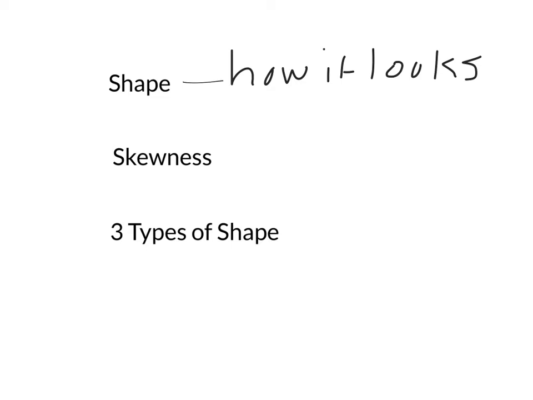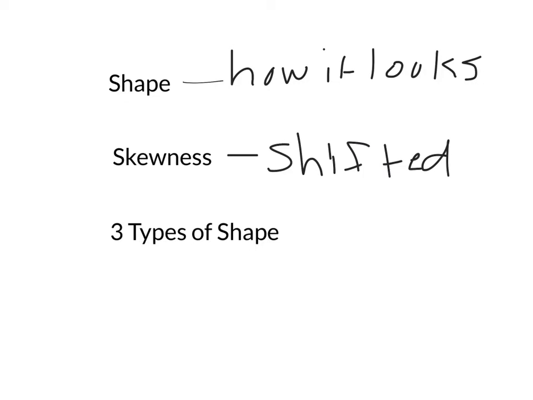The way we describe shape of dot plots, and when we get to box plots in the future, we use the word skewness. Skewness means that the dots are all on one side, so it's how the dots are shifted. So we're not talking so much about what the shape looks like. We're going to use the word skew. Are they shifted left? Are they shifted right? Where are the dots shifted?